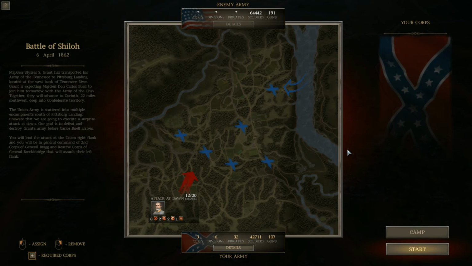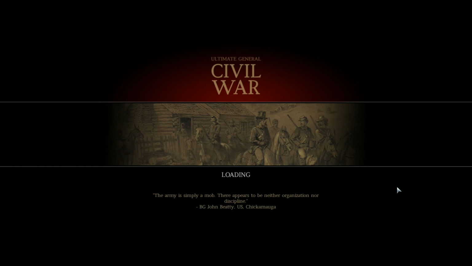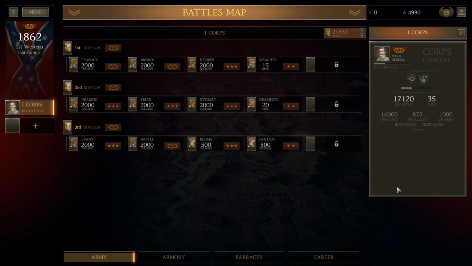Alright, so it's going to be 64 on 42. Yikes. And of course, he gets those reinforcements from Buell, so really this is all about me just hanging on against his counterattack on day 2, hoping I can come up with a draw. So I'll have to figure out how best to do that. That'll be for another episode, though, so thanks for watching.